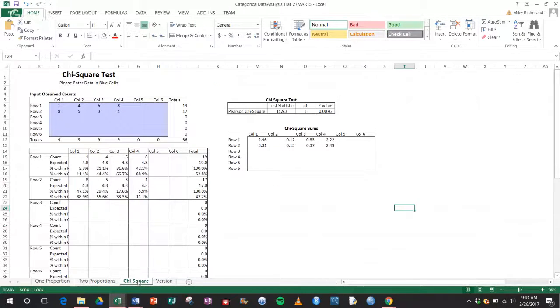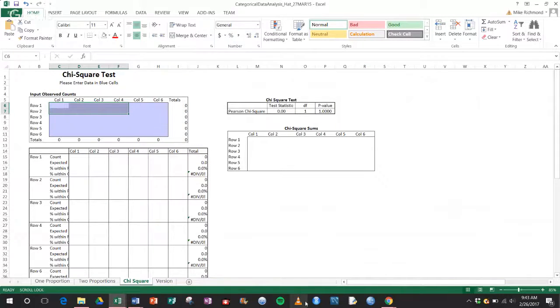This third box here is a chi-square test. And this happens anytime you've got more than two, I'm going to just call them rows, more than 2 rows and more than 2 columns of data. For example, let's suppose I've got 2 different rows. We'll do the men and women example, but it could be many, many different things. Row 1 is men, row 2 is women. Then column 1, 2, 3, 4, 5, and 6, and this can go on as large as you want it to make it. This table only handles 6 by 6.